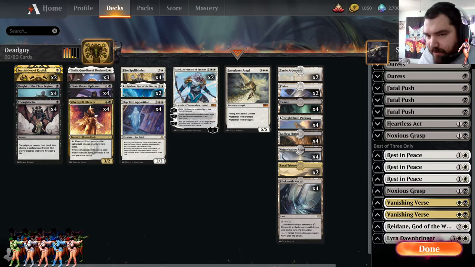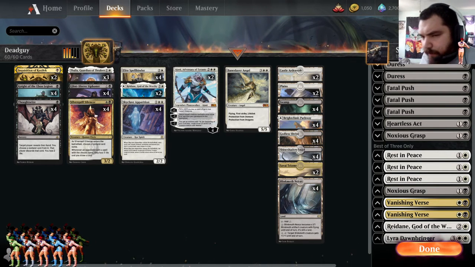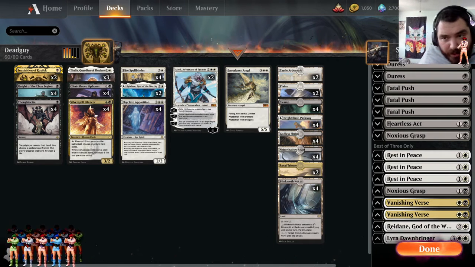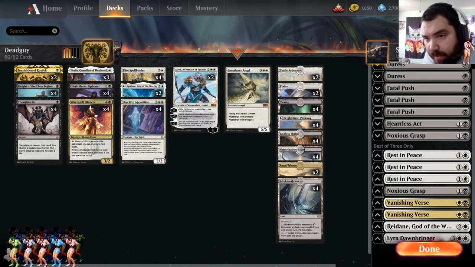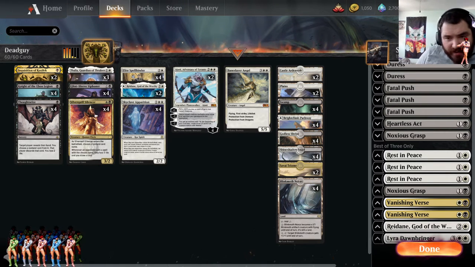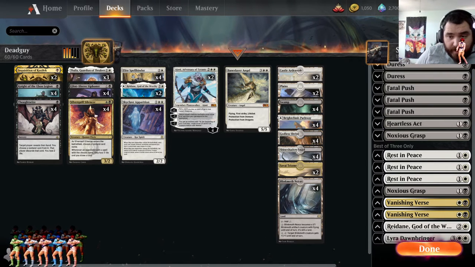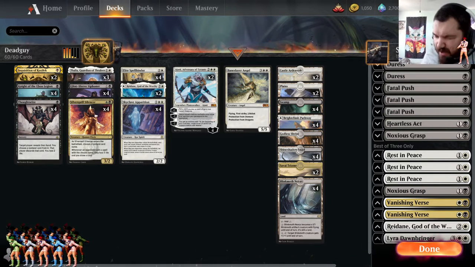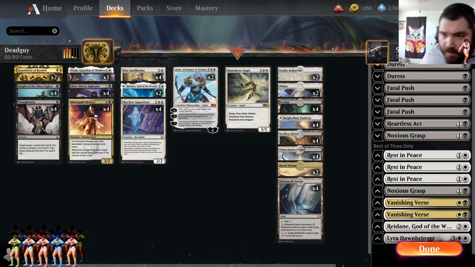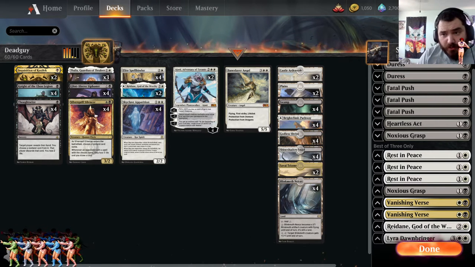And finally, Baneslayer Angel. As for the mana, it's pretty basic. If it were up to me, I would have the fast lands, but I don't, so we're running 4 Shadowy Snarl instead. And in our sideboard, we have 2 Duress, 3 Fatal Push, 1 Heartless Act, 2 Noxious Grasp, 3 Rest in Peace, and 2 Vanishing Verse, an extra Realm-Cloaked Giant, and Lyra Dawnbringer for more lifelink and a big body. So we're going to test this out, see how it goes. Hopefully it goes well.